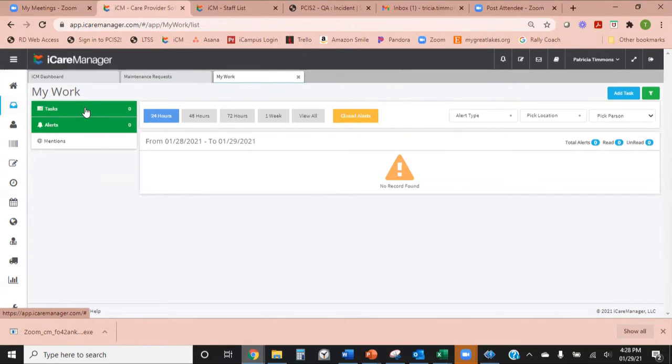I know that at least one of the maintenance techs reported that they were getting alerts that a task had been assigned to them. But ideally, the way that we wanted to set it up would be that you would get a bell icon alert when something's been assigned to you. So if you're getting multiple, duplicate alerts, please let me know so that I can turn one of them off for you. I don't want you to get bombarded with alerts within iCM. But either way, either the tasks or alerts, you'll be able to see exactly what has been assigned to you.